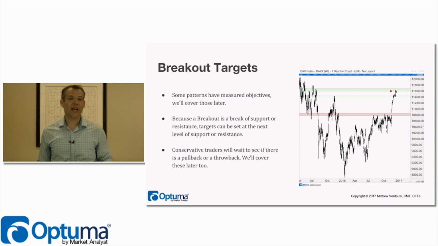And that's what you're going to see happen time and time again. So that's why these levels are important. We can use them as breakout targets. So we've got an idea of where we think the price is going to go. This is a really key, important thing from a risk to reward basis.